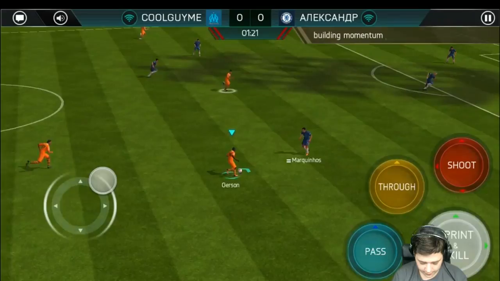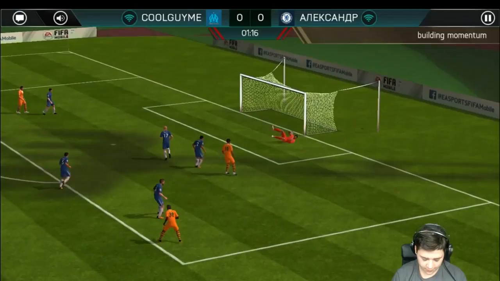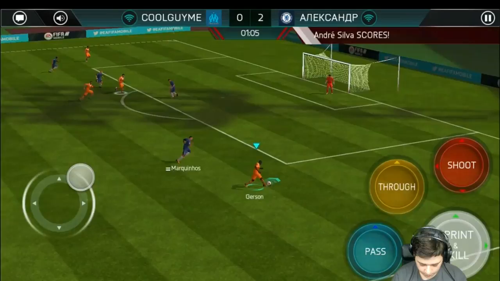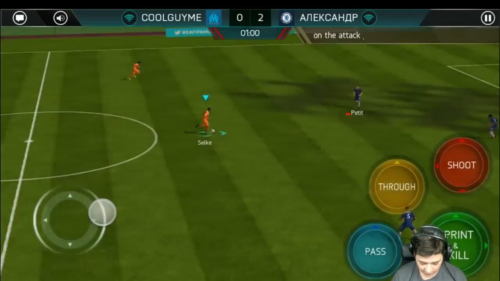I'm facing a 97 rated squad, I'm not even gonna try that hard. And that was somewhat a decent try. Score that. No, okay, he's 1-0 up. Make that 2. Make that probably soon to be 3.